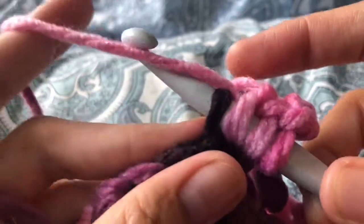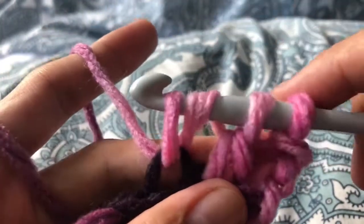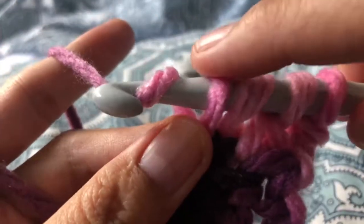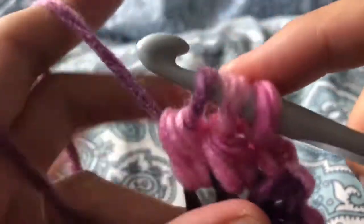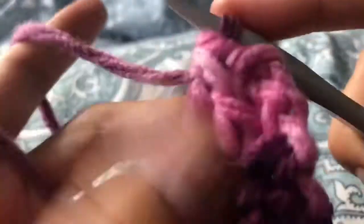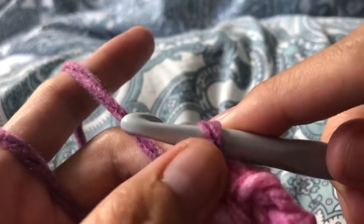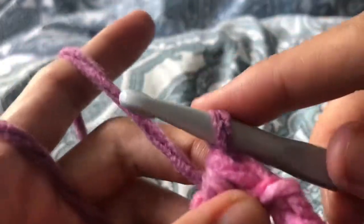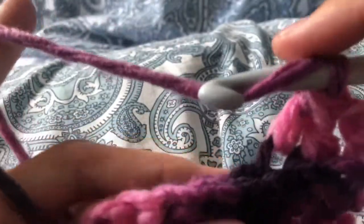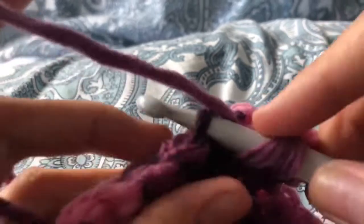So grab a yarn, 4 loops in the hook, grab a yarn, pull through 2 loops, 3 loops in the hook, grab a yarn, pull through all the loops. And now we have 1 cluster, 2 stitches into 1 stitch. Now make 3 double crochet in the next 3 stitches.